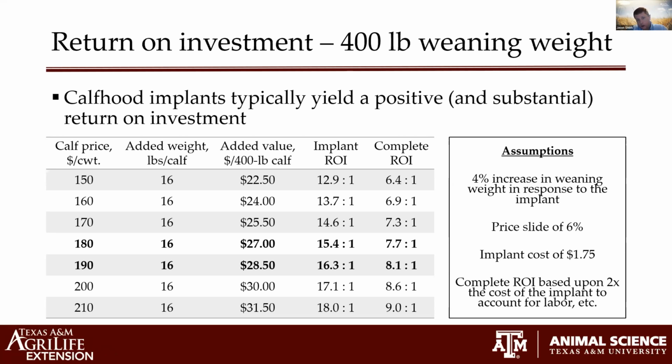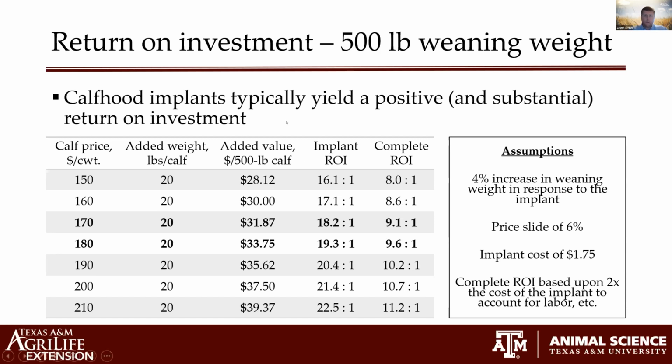They're going to be there in the recording. I will pause for a little bit of time on each of them so they're there. I'm also willing to provide these slides to anybody that wants them. But I don't want to spend more time than we need on this concept. But what I've done, and I'm going to go ahead and click forward to this 500-pound average weaned calf.